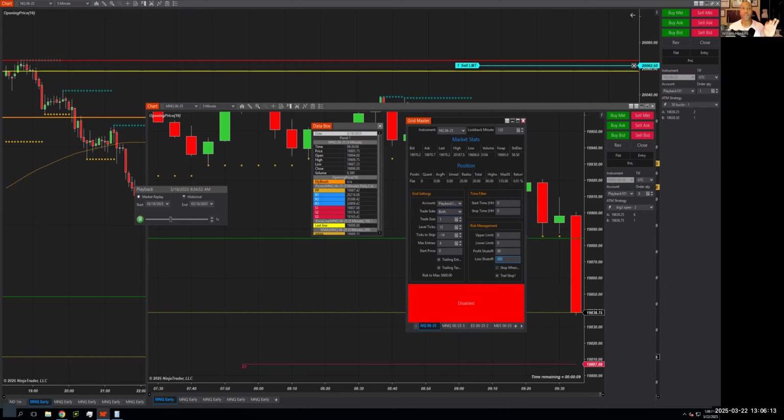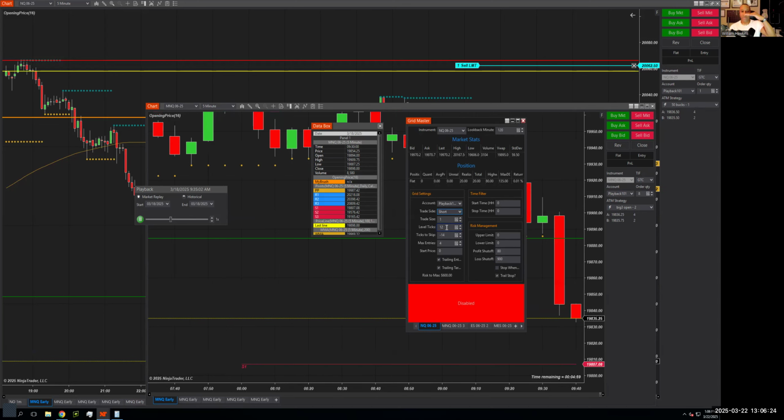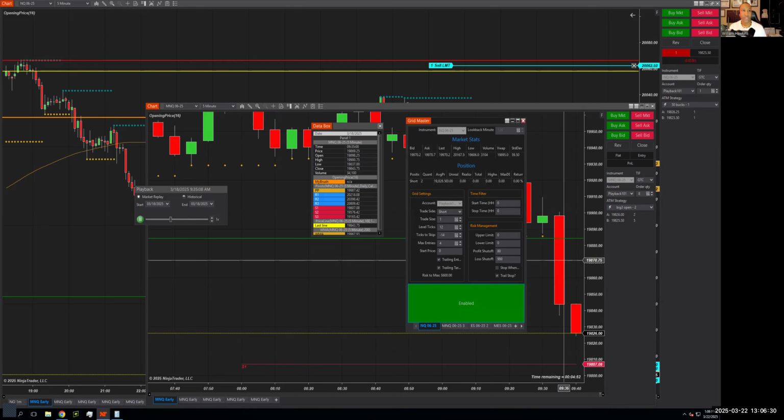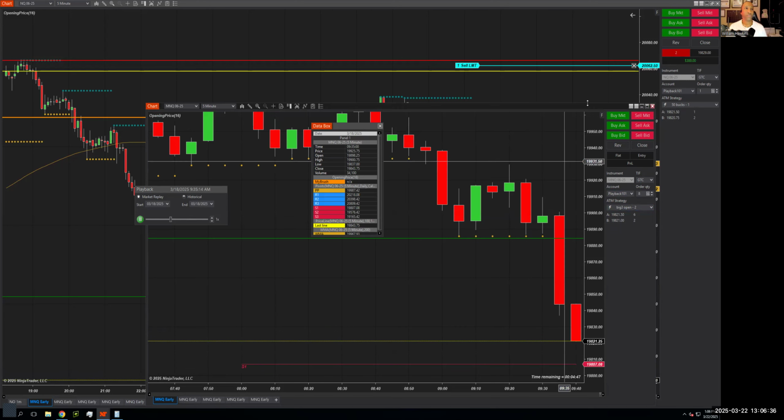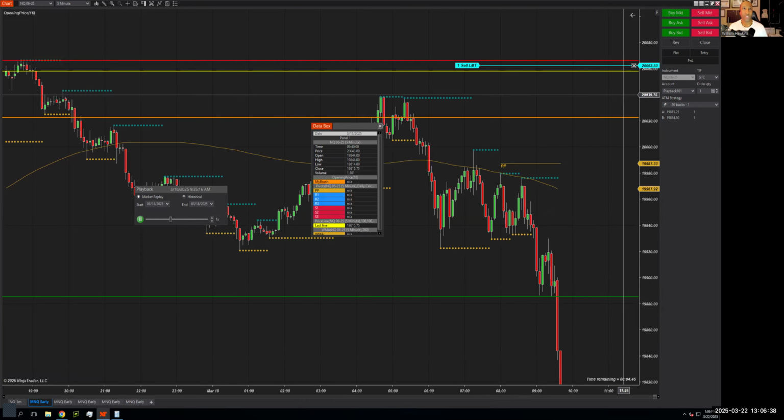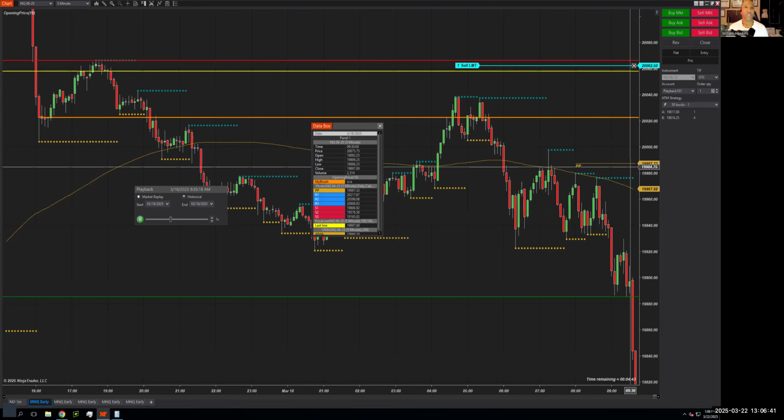The only thing I look for on the 5 minute chart, like this right here, since it's a big red candle going down, I would change my bot to shorts only. So when the market comes back up, it puts me in a short and continues down. You know what I'm saying? Right here, I'll put it on shorts just so I can see what happens. It did it up here. Dang, I missed it.